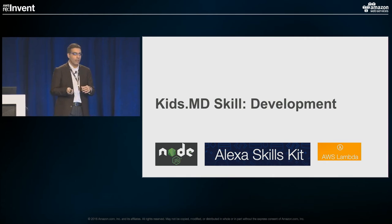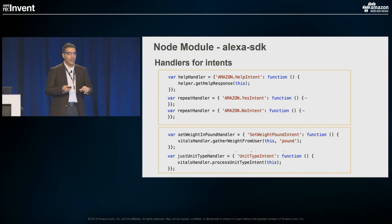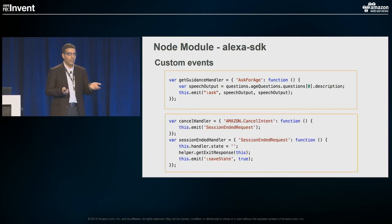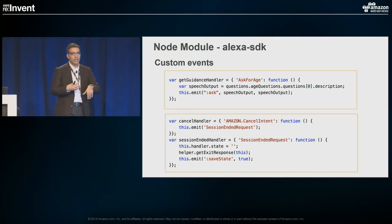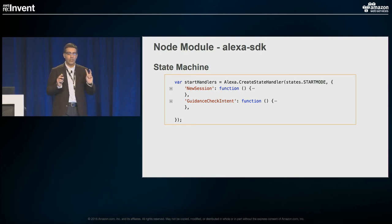The Alexa Skills Kit provides the ability to structure your architecture using events and handlers. Events could be predefined intents that the Alexa Skills Framework provides, or your own custom intents, and you can wire up appropriate handlers. You can generate your own custom events too. Here's an example of a custom event handler and a custom intent generated from a predefined intent — for example, when the skill is canceled, it responds with an exit response and saves the context of the user. The framework also lets you structure code based on different states and have intents that perform differently in those states.